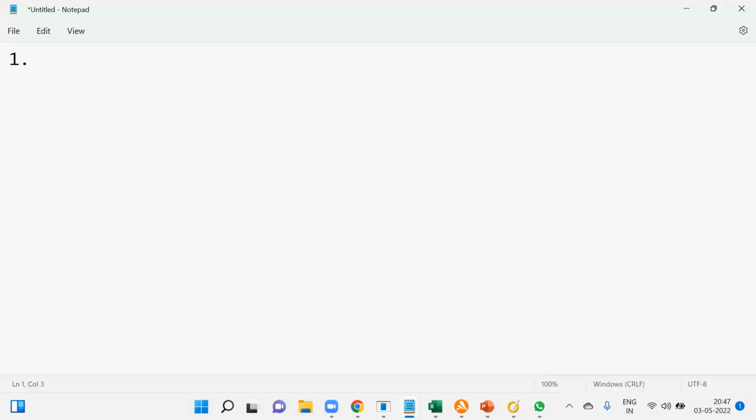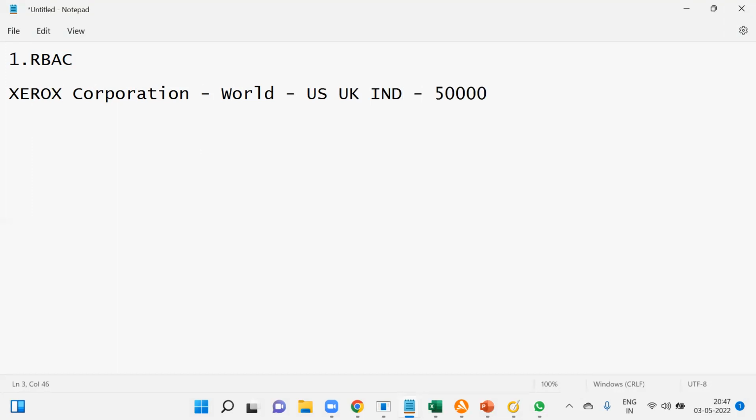So when it comes to Fusion applications, we know that it is RBAC, role-based access control. Based on the role, the user can access the product. Okay. So whenever we have a client, let's say our client is Xerox Corporation, they have business across the world in multiple countries, let's say US, UK, India, and different countries, and let's say they have some 50,000 employees.